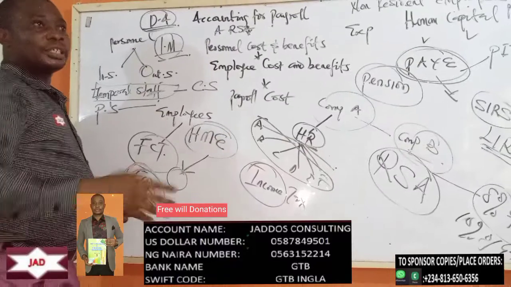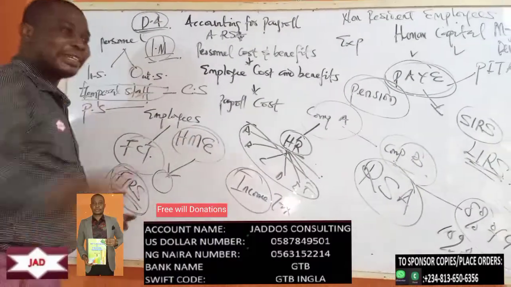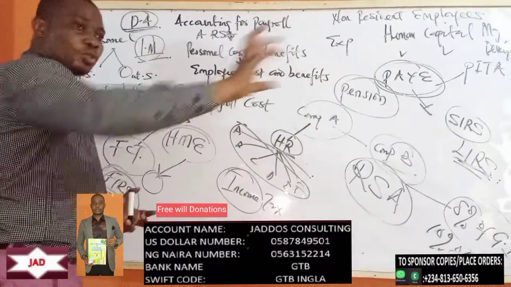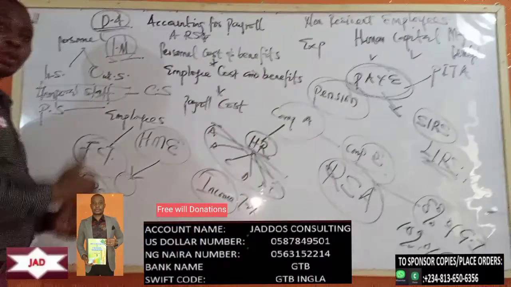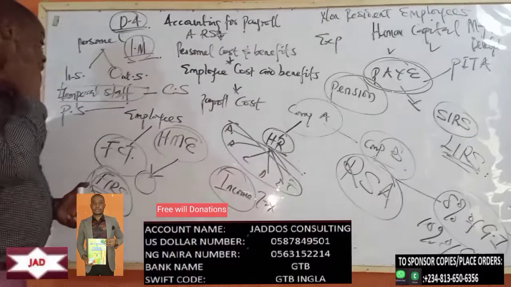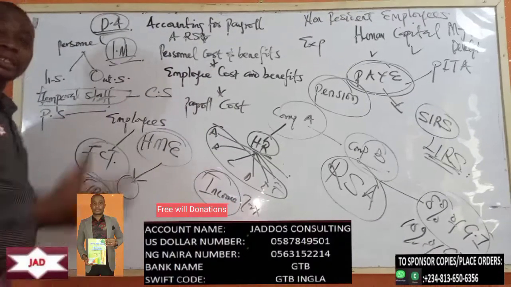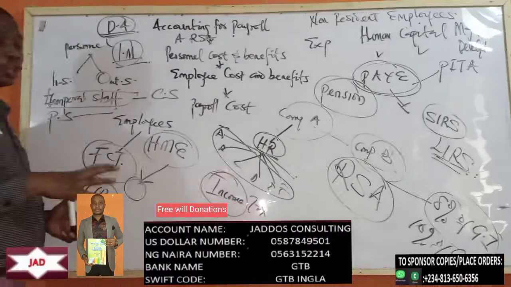We're not saying maybe you were sent on an errand and then they paid for your transport or you paid for your travel. No, what is the fixed amount of remuneration agreed as an employee of that organization? So it includes bonuses, allowances, your basic salaries and all that. So they are all your income and they are taxable.